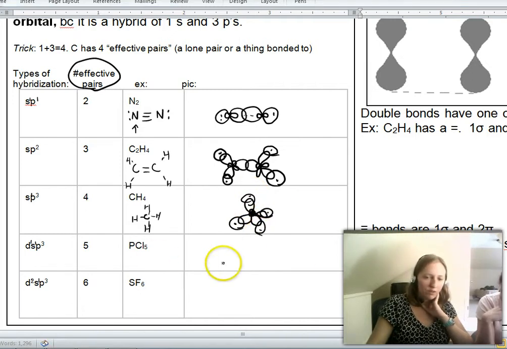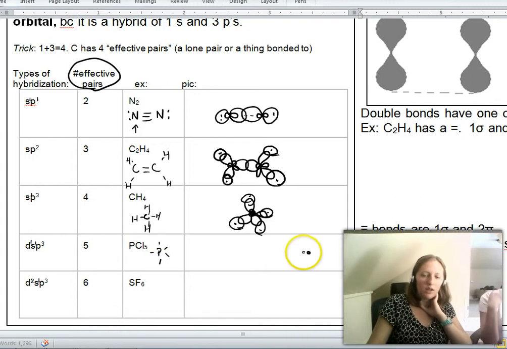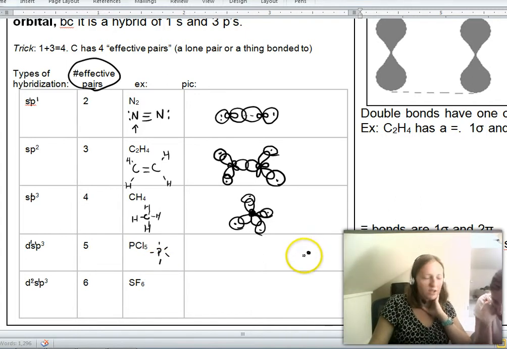And here we've got PCl5. Why is this one small? So you've got phosphorus. And notice that phosphorus has got five things attached to it. So one, two, three equatorials and two axials. So this is going to be fun, right? It's attached to dsp3 hybridized orbitals, which have got the three equatorial positions, one, two, three, and then an up and a down. That's ugly.